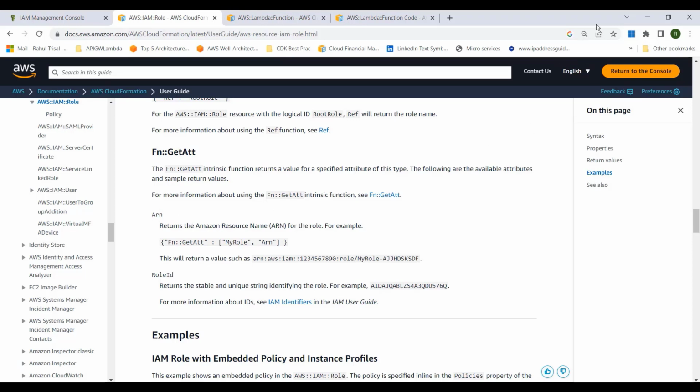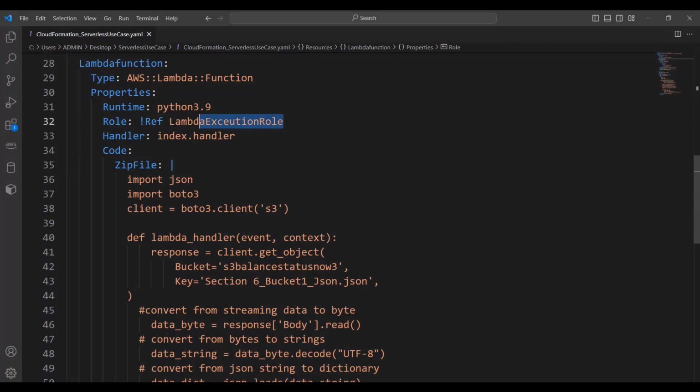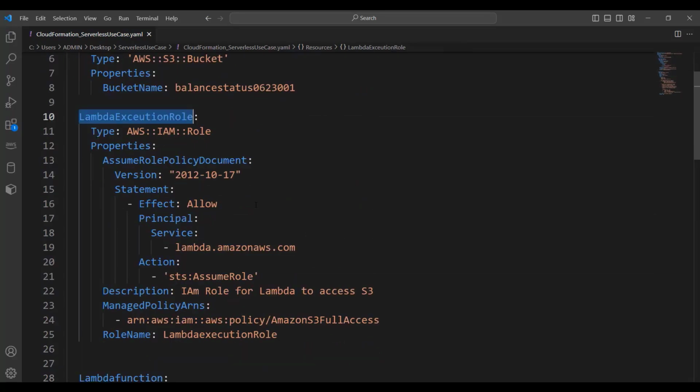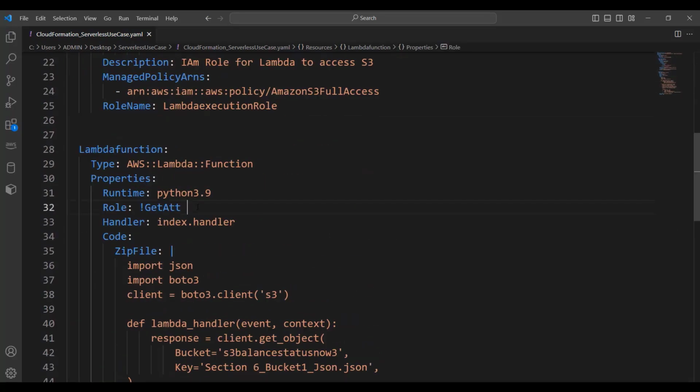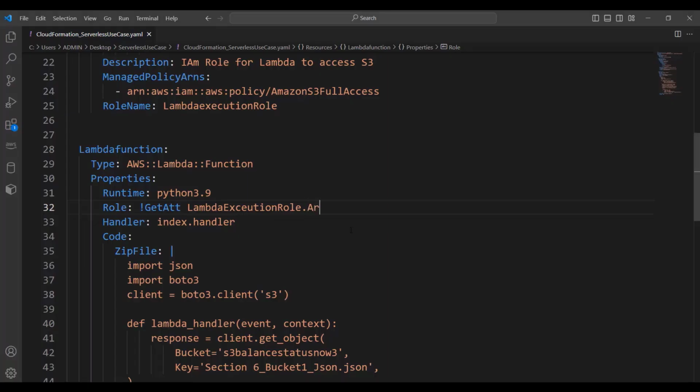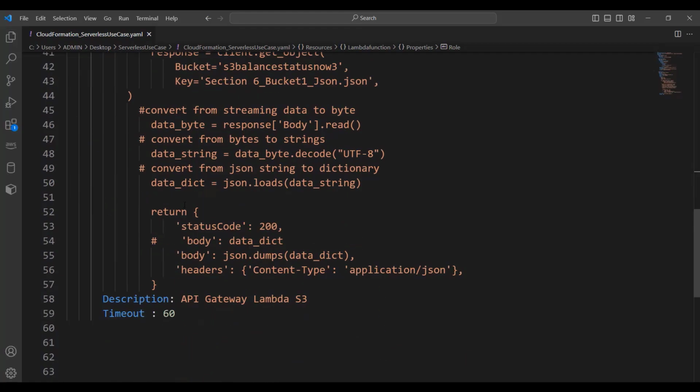So let's do that. We say GetAtt and then the logical ID of our IAM role, which is LambdaExecutionRole, dot the attribute, which is what we saw here as ARN. So I'll just put ARN. I think that pretty much looks good.